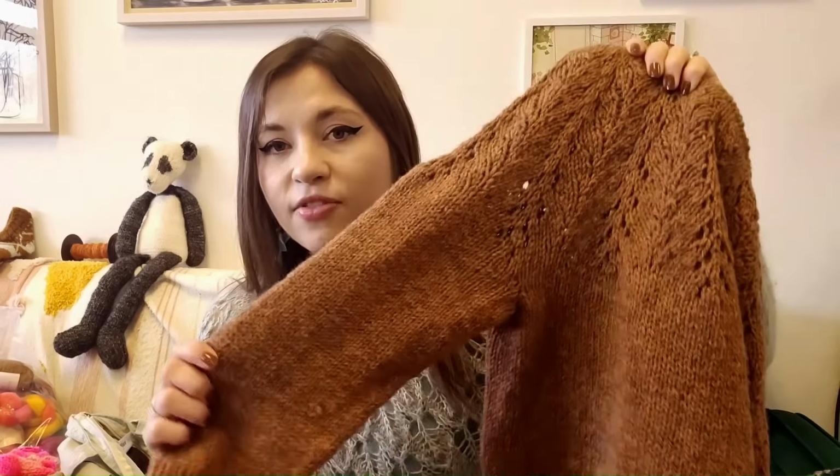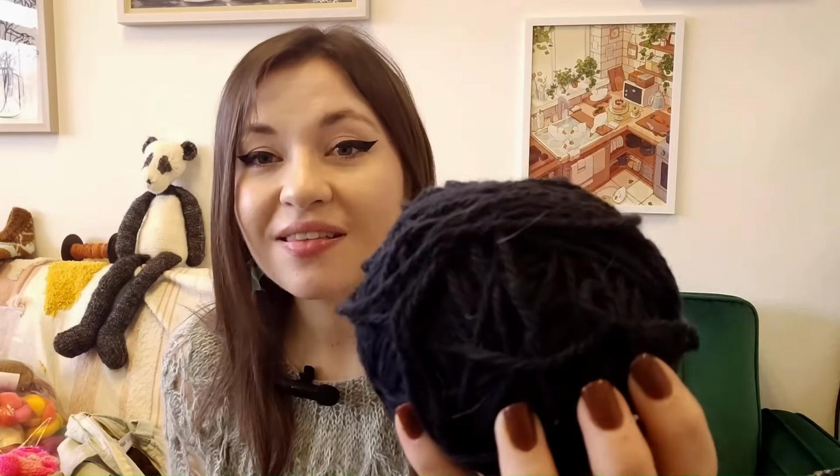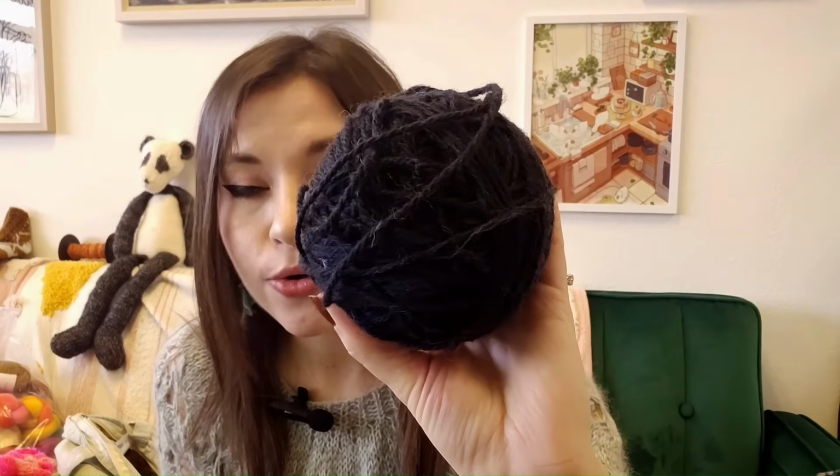But anyway, so I had originally picked up 4 skeins of this peach colorway and 1 skein of this gorgeous navy. I'm really not a navy person, but recently I've been enjoying it. But this particular shade of navy is beautiful. Again, with the lighting, maybe you can't see it as well, but it's really pretty. And you can see it's in a ball because my plan was to do these 2 colors together, and I think these colors look really stunning. It's kind of like a varsity look to it, or like seaside, I don't know.